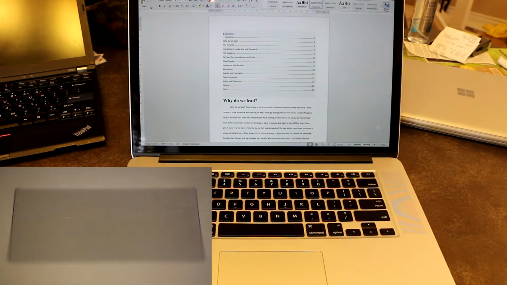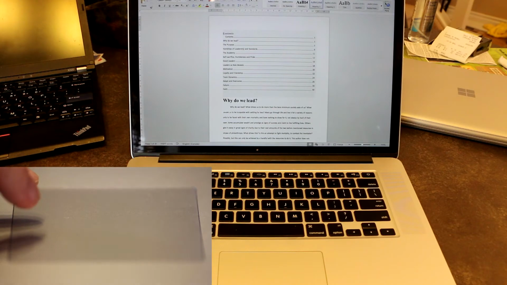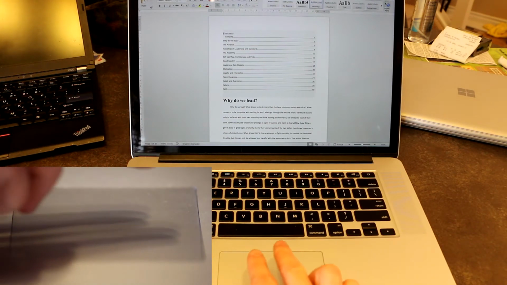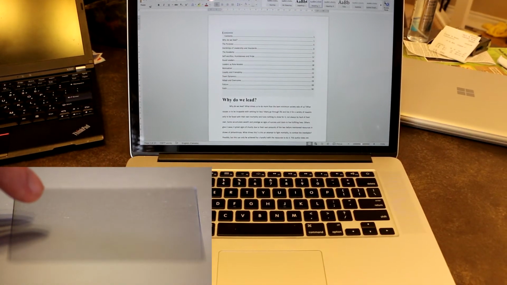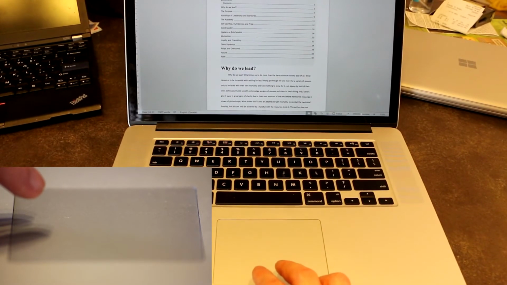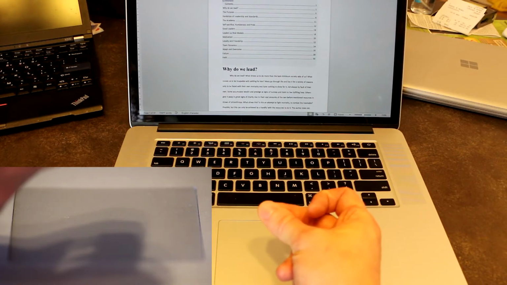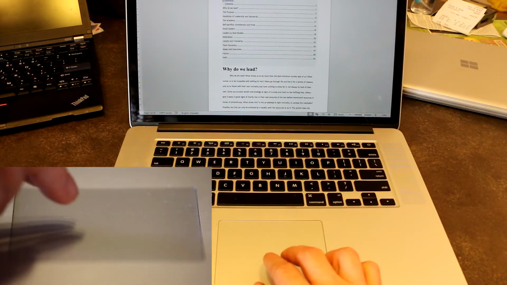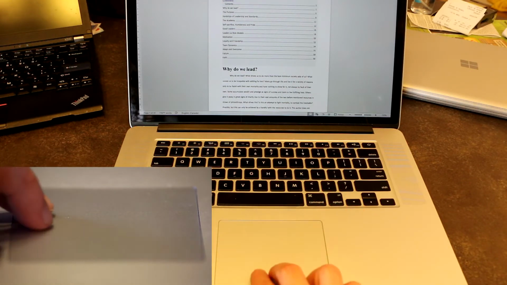Alright, so we've set up a test here using the same Word document on two different machines, and as you will hopefully see on the small insert screen, I have a macro lens set up as well as my fingers here, and I'm going to adjust this slightly down so we can see the full trackpad here, and it'll also help me synchronize the footage by doing this. Alright. So what I'm going to do is start with two fingers off the trackpad and swipe all the way to the top to get the base scrolling measurement.